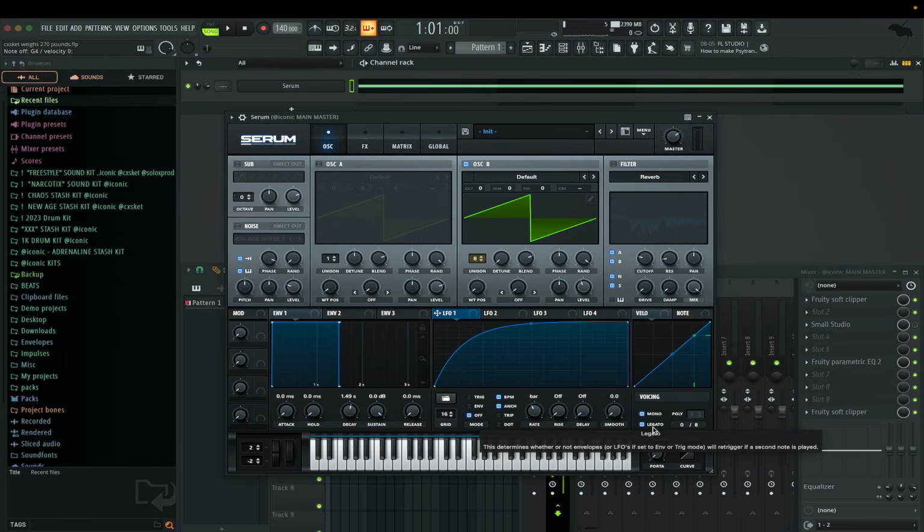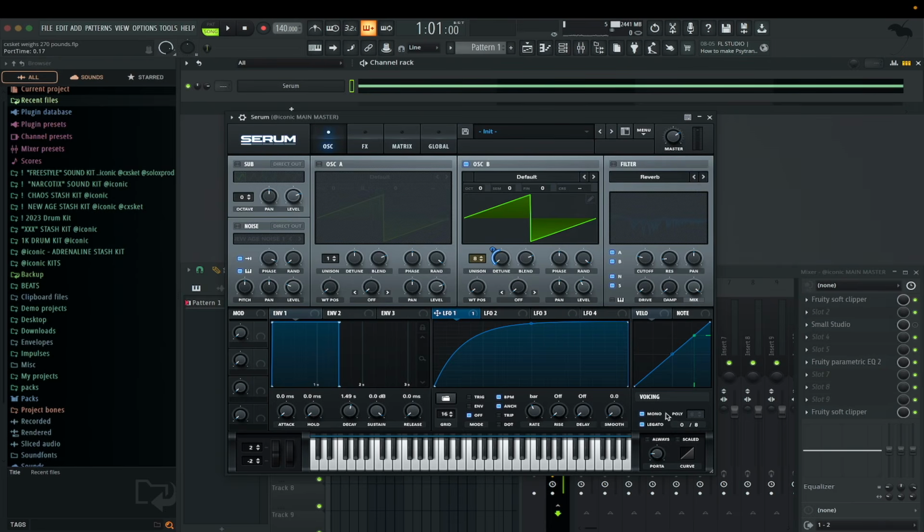Legato is really important. Basically what legato does is determine whether or not, when you play a new sound, the LFO will start playing again. So if I have it on, if I link it to the detune, and I play the sound, I know it sounds bad, but if I'm playing the sound and I switch pitches, or keys, or notes, whatever, the LFO won't restart. But if it's off, then it will. And if it's on this off mode, then it won't restart no matter what. So you gotta keep that in mind.